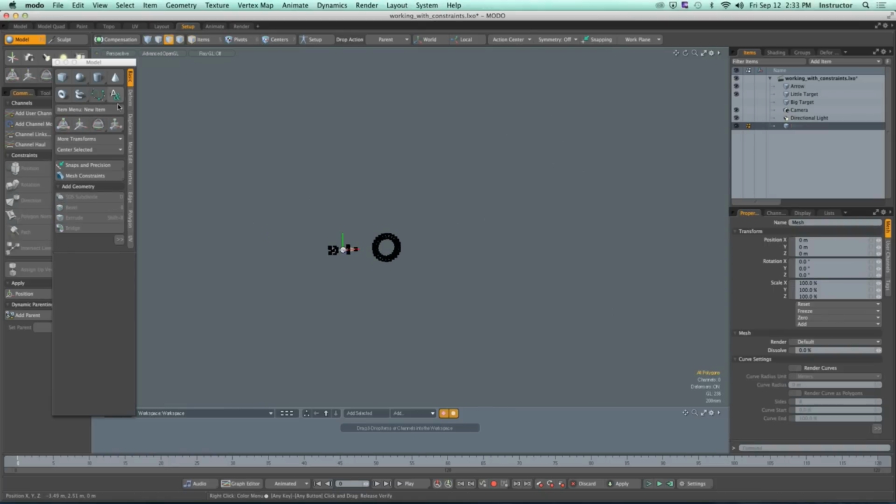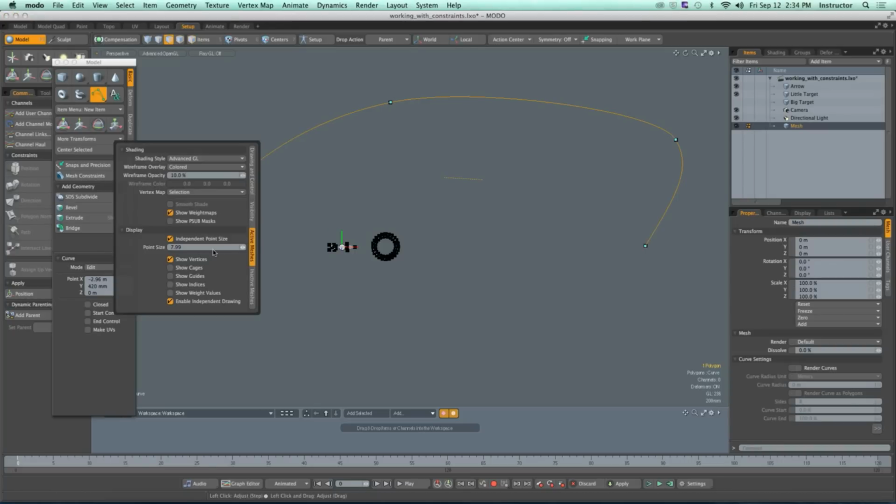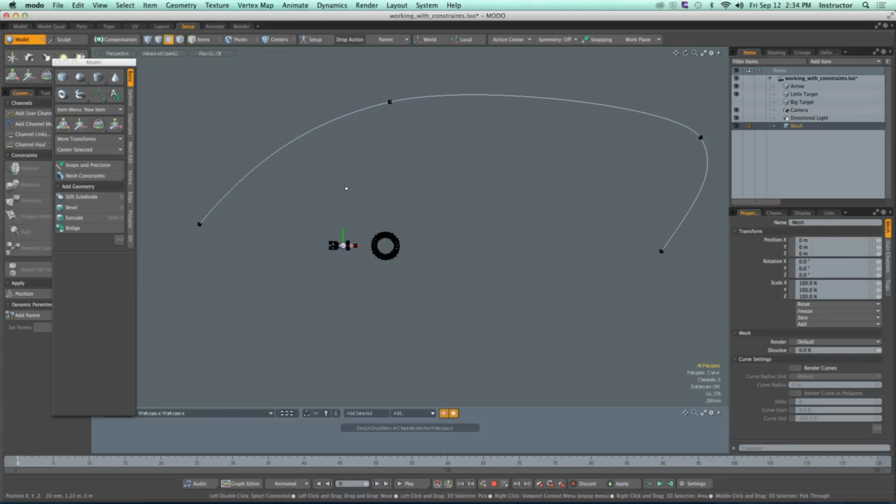Hermite curve is a little bit different. If I create a Hermite curve and I drop the tool, if I go back into the Hermite curve tool, I've got to select it, I think. There we go. If I go back into the Hermite curve tool, I get access to all these control verts. Just got to make sure it's selected before you get going. Hermite curves are kind of special inside of Modo. Turn off verts.